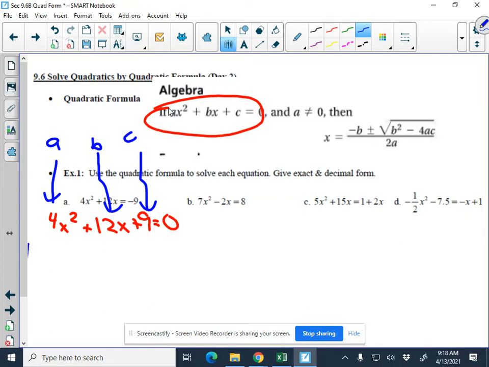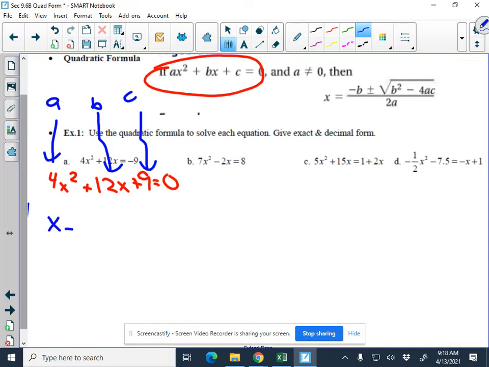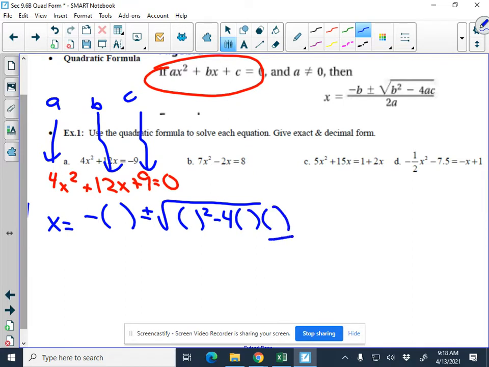It says x equals negative b plus or minus the square root of b squared minus 4 times a times c, all over 2a. So you should take all of these out when you do a problem like this, and you replace them with a, b, and c, and you have to look at the formula. Now the formula is specific. It's got signs in there. It's got a minus b.